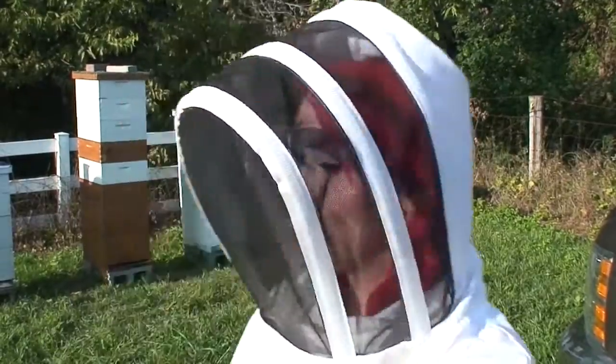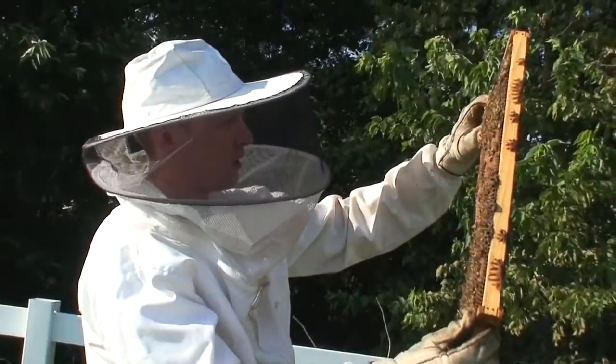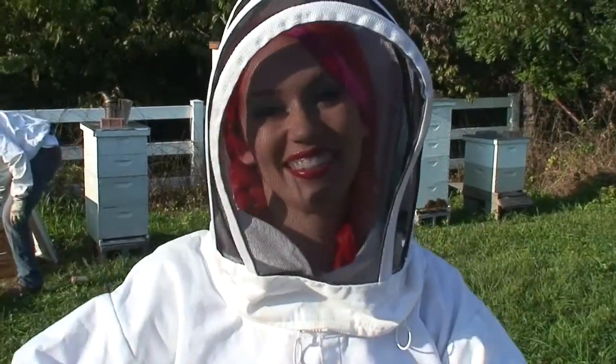Today we have this beehive back here. It's called an apiary. This is on my farm in the very back here. And this is the beekeeper, Paul. And we are checking out these hives right now and educating small children about the wonders of bees. Let's go.